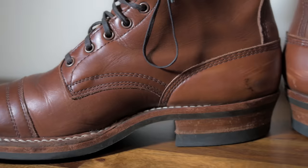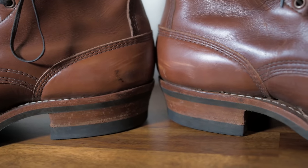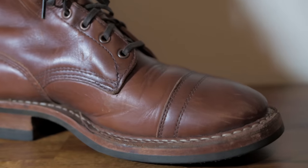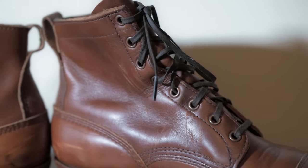The downsides: it's expensive, and there are cheaper boots out there. It also takes months to make — right now their site says 20 to 24 weeks, which is five to six months. That's the suckiest thing about White's, Nicks, Wesco, Russell, and these smaller ultra-American handmade boot companies. The boots will last more than 10 years, maybe forever, so in the scheme of things it's not that long a wait — but you do have to wait.